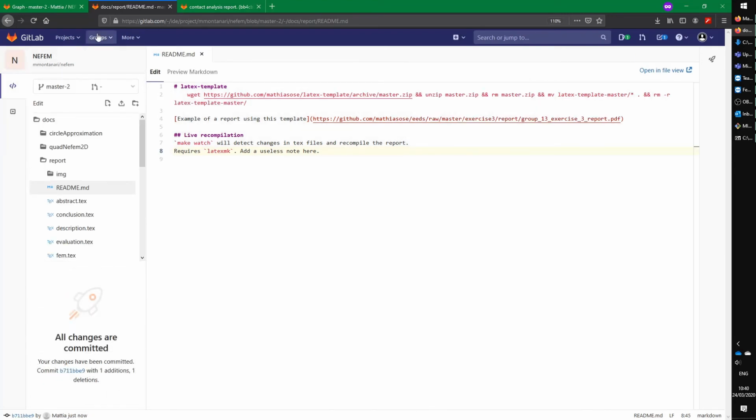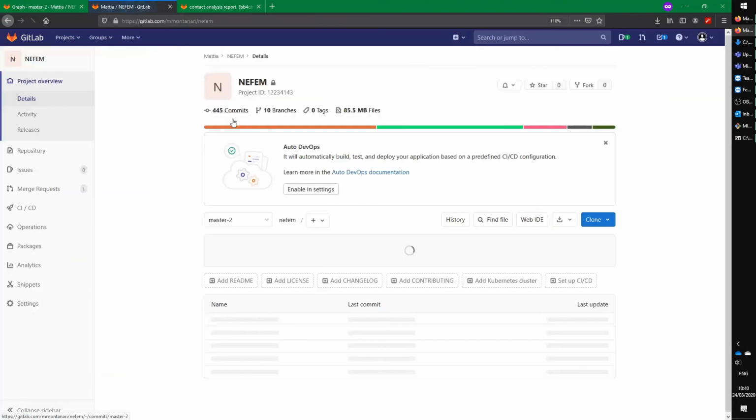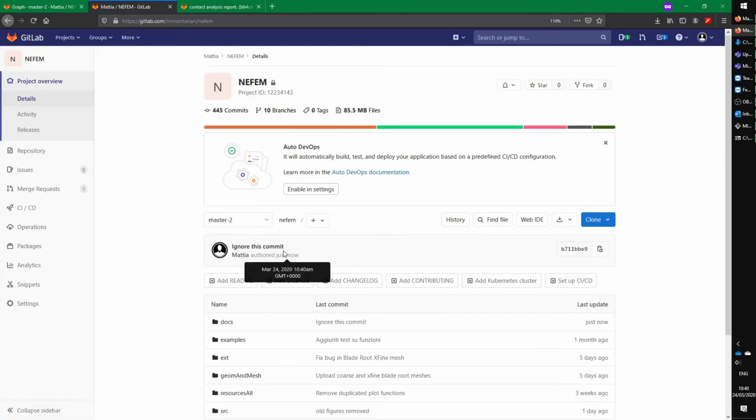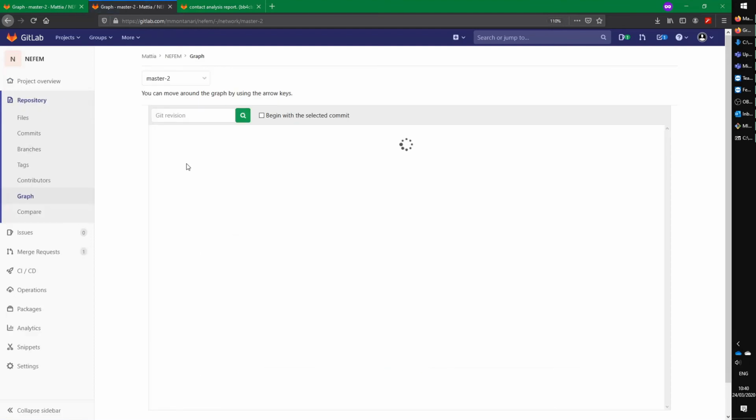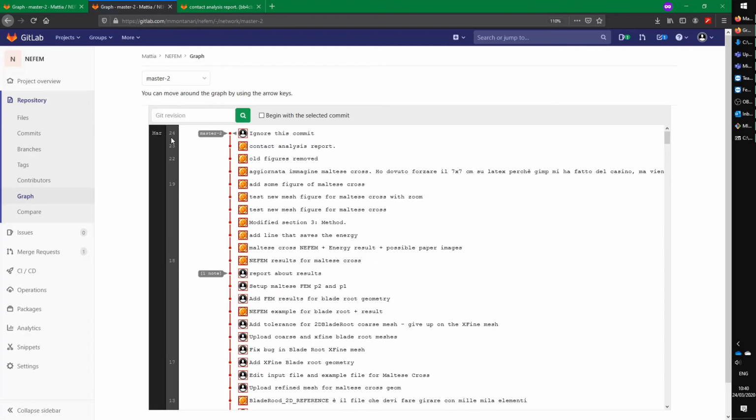And that's it. So if I now go to the home page of the server of this project, I'll see that this is the latest commit I created. Commit comes with a long unique string of characters. It will show that this is the commit I created. And again, if you look at the graph, you'll see that I created this extra thing up here. So it's very easy to use.